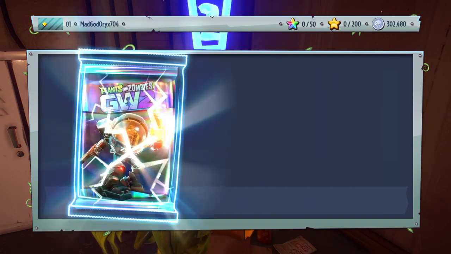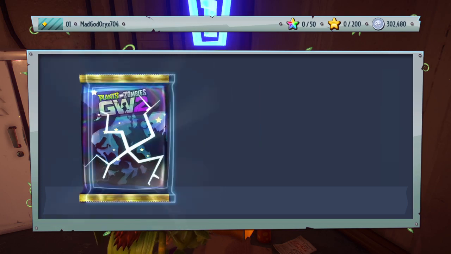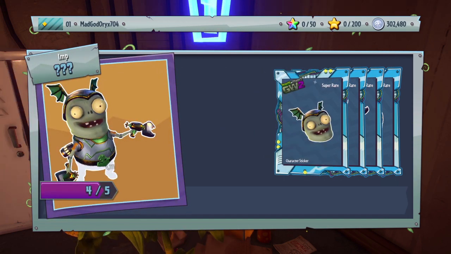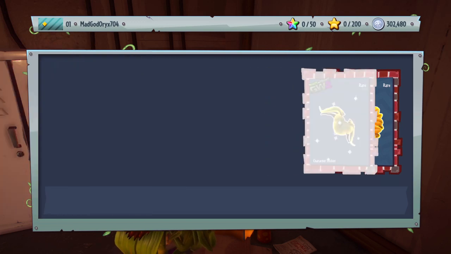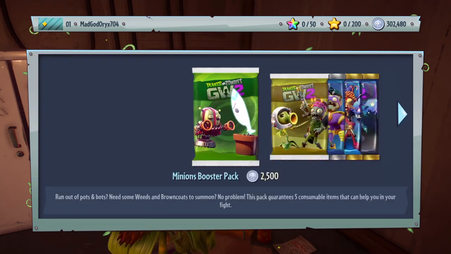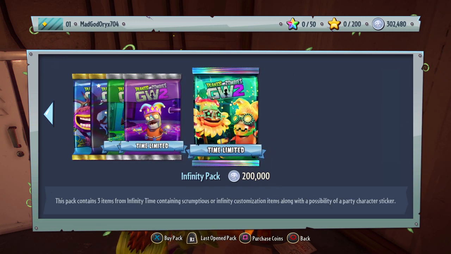Grass effect, Z7 imp. Okay, Z7 imp. Then two phenomenal character packs. Oh, what's this one called? Lil Drake. This is good. Another imp variant. This is the fire flower. Yeah, fire flower. Chomper Fun pack, Imp Brains pack, and Infinity pack.